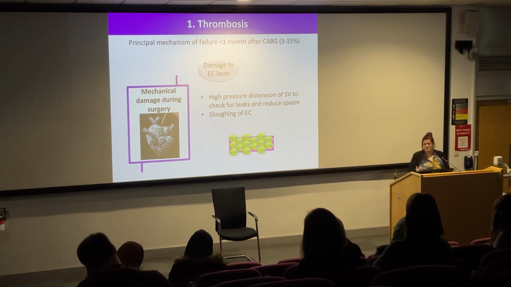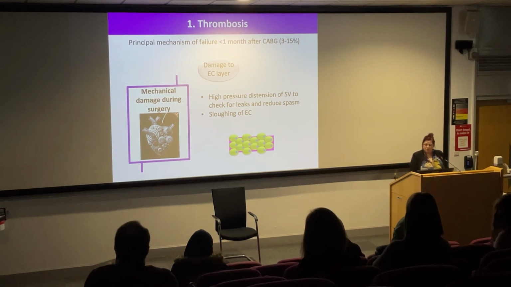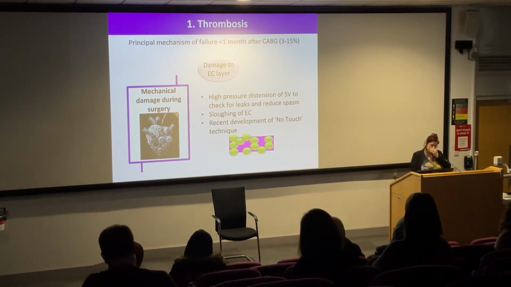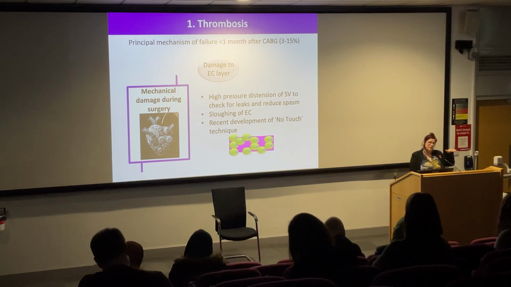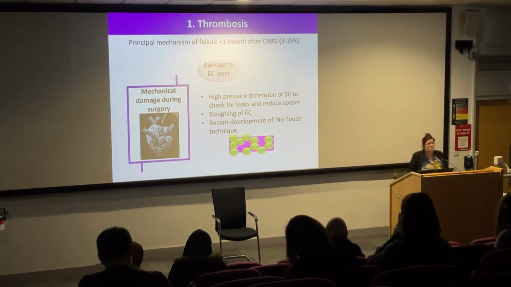And what happens then, if this is a blood vessel that's been opened out, so it's like this, and now you're looking down on that endothelial layer, if you get that high pressure wash, some of those come off. So you lose those smooth muscle cells, endothelial cells, and that exposes that underlying tissue. And because of this, there's been a development of something that's called the no-touch technique.